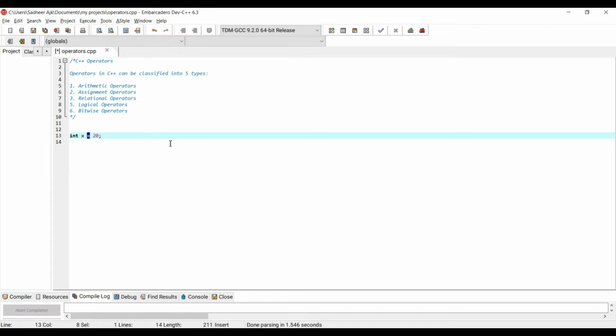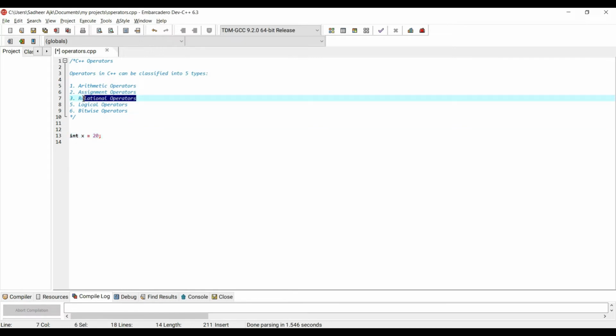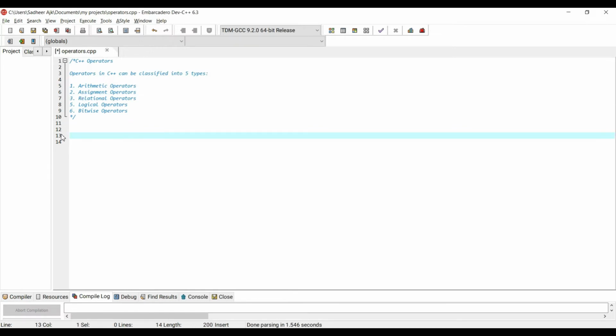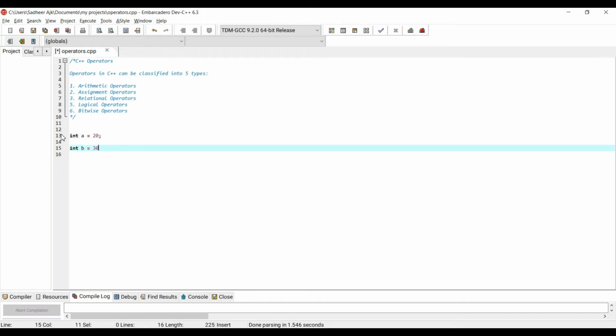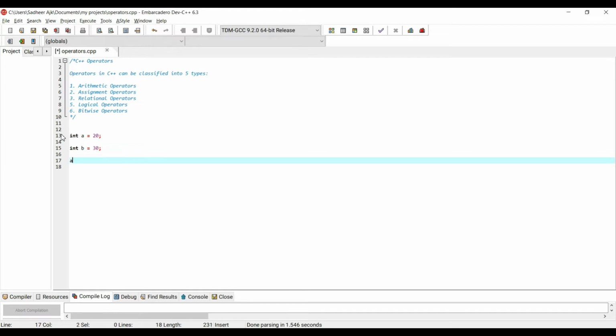And the next one is relational operators. Basically, relational operators are used for checking the relationship between two operands. For example, int a = 20, int b = 30. Relational operators check the relationship, in order: a less than b.